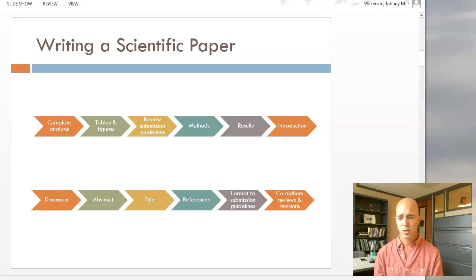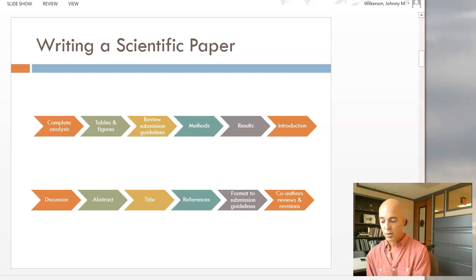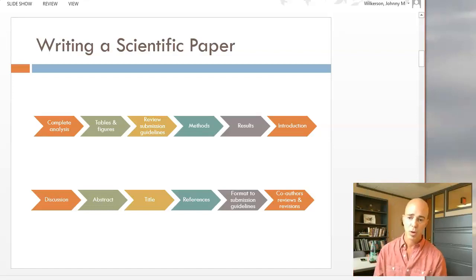Another approach is to think about what your author order is going to be. And let's say that your second author, for example, lots of times the second author is the methodologist if you didn't run your own analyses. So then, after you get a full draft, I would send it to whoever the second author is going to be, and they would do all of their comments, and I would incorporate those. Then I'll send it to the third author, incorporate their comments, and I work it down so that the people who are further down on the author list are doing less work because they're getting a cleaner manuscript. That's how I oftentimes do it. Not always, but oftentimes we'll do it. So you can use either approach.